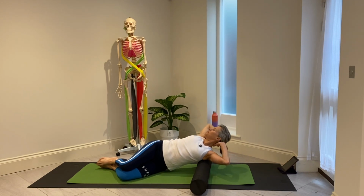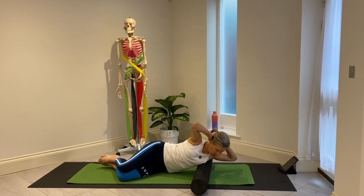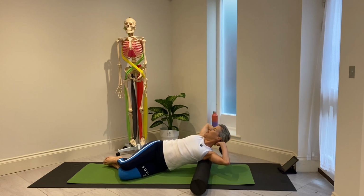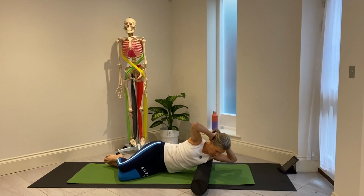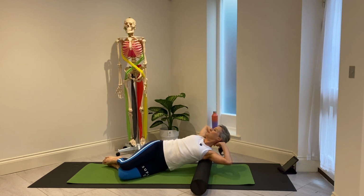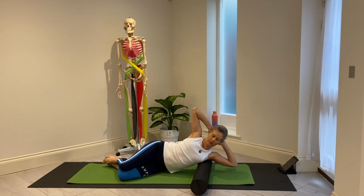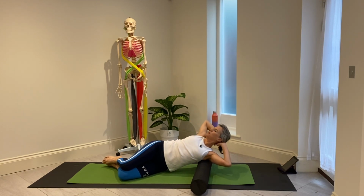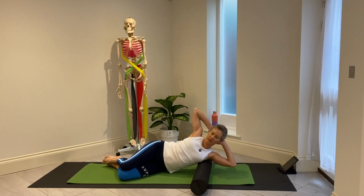Breathe in and open up. And exhale. And breathe in. And exhale. Keep going, breathing in. And exhale. For the last one, breathe in. And exhale.